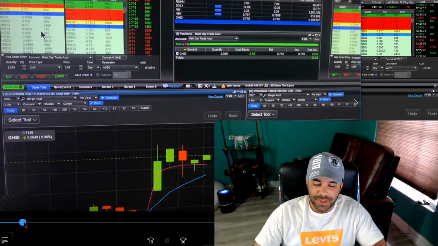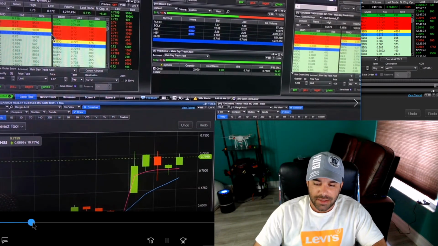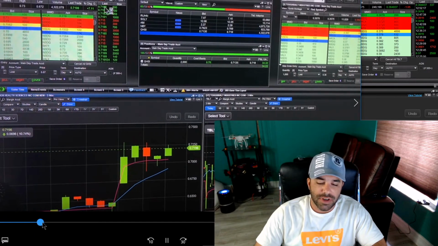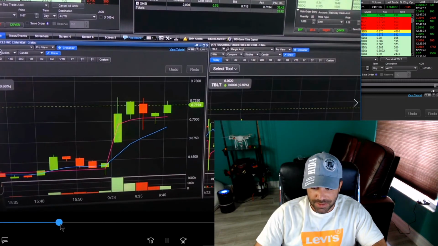We regained that VWAP area, 70 cent area. We go up there to kind of test the high of day. Got 2,000 shares on. I'm not looking to take any profit there because I'm thinking we're going to really pop over it, go to like 75 cents. I'm in from 70 cents.